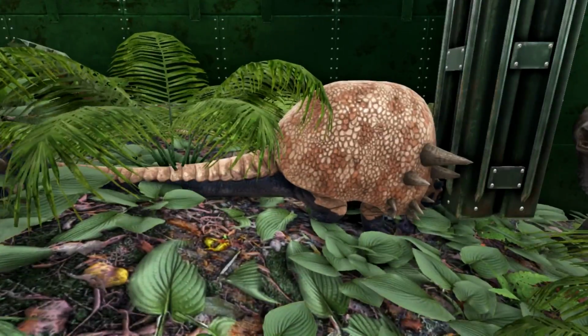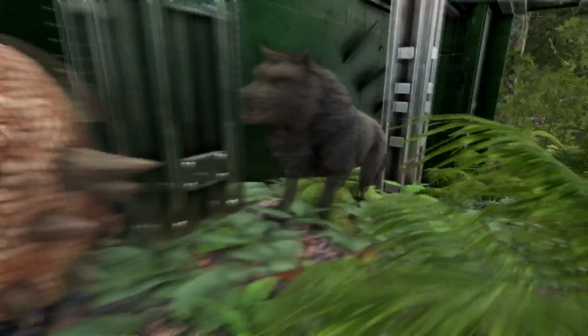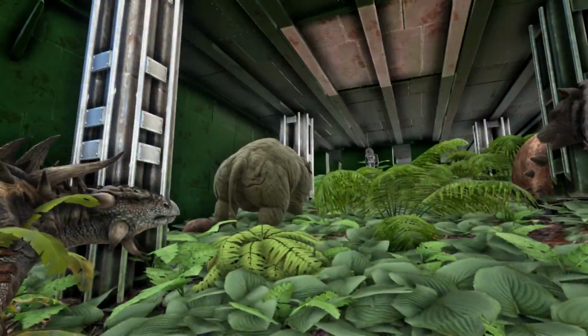For example, I put an Anky in here, a Phiomia, put a turret, just to kind of show, you know, what you might do, Dodo and Wolf. So yeah, I mean, you can fit your birds under here as well. It's absolutely great. But like I said, if you don't like it, build it the way you want to. It's all about the location.